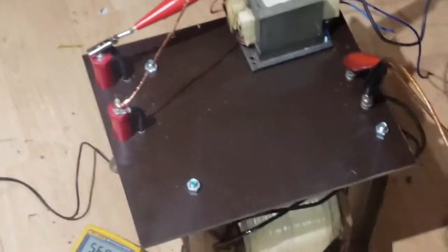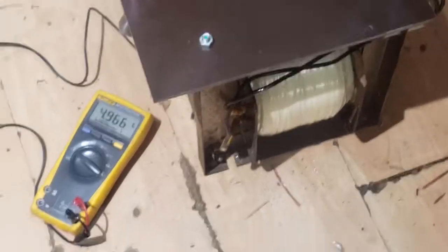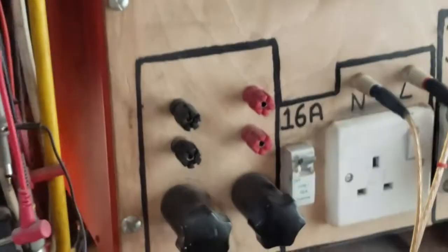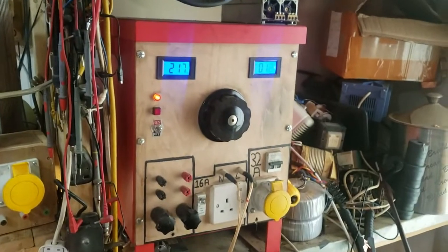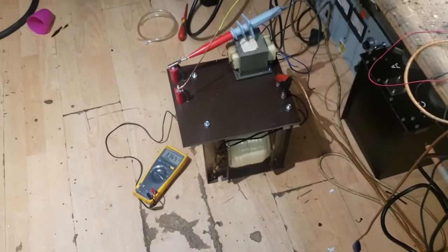We'll call that a success — very happy. These transformers can be picked up really cheap. I paid about 100 bucks for this one as a site transformer — it was 240 to 110V, secondary split center-tapped, so voltage relative to ground is only 55 volts each side. You only get the full 110 or 120 across both terminals on the secondary. They're easy to pick up cheap on eBay or even scrap yards, because they're not much use as-is. They come in the same boxes I used for my variac build.